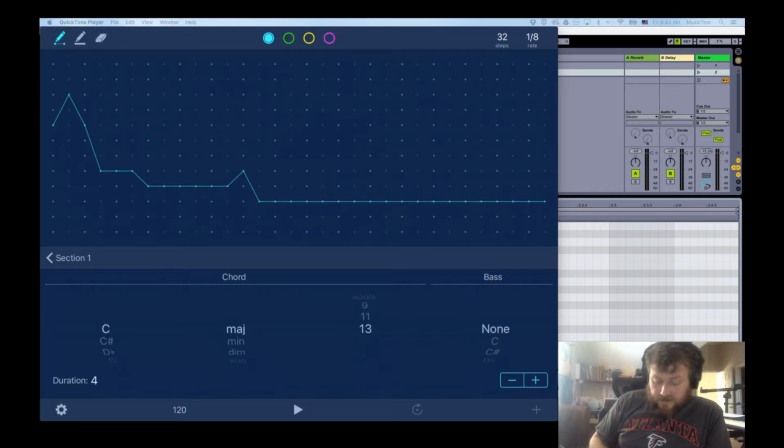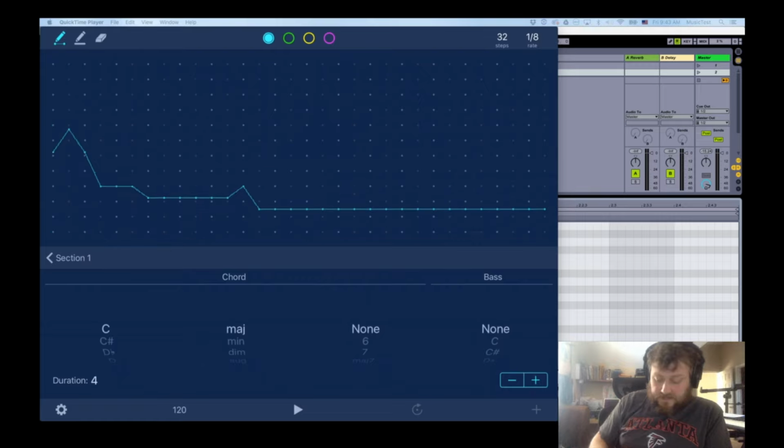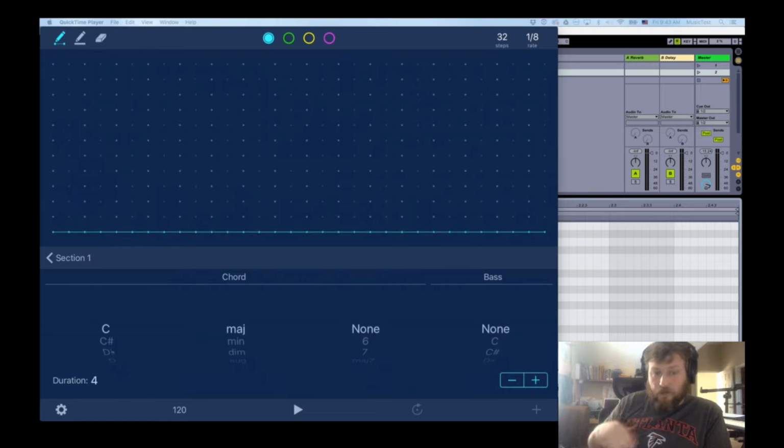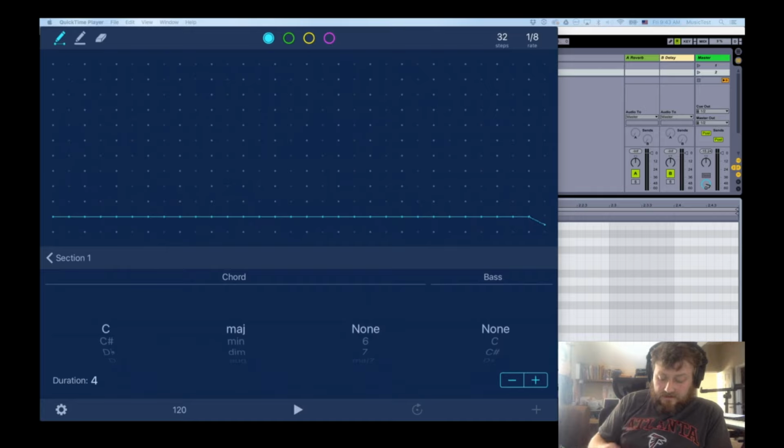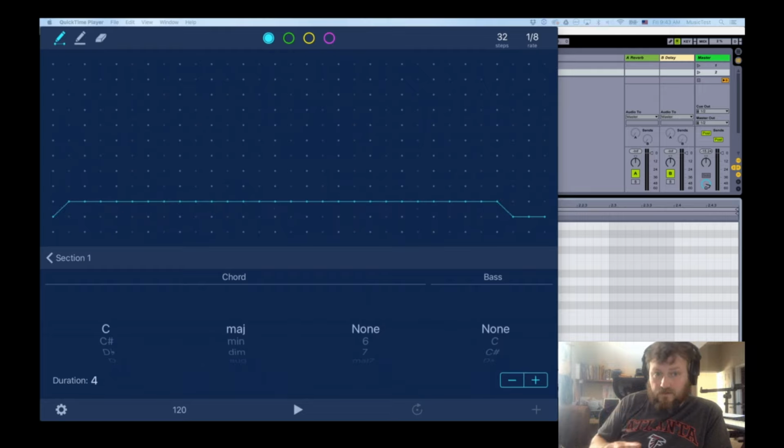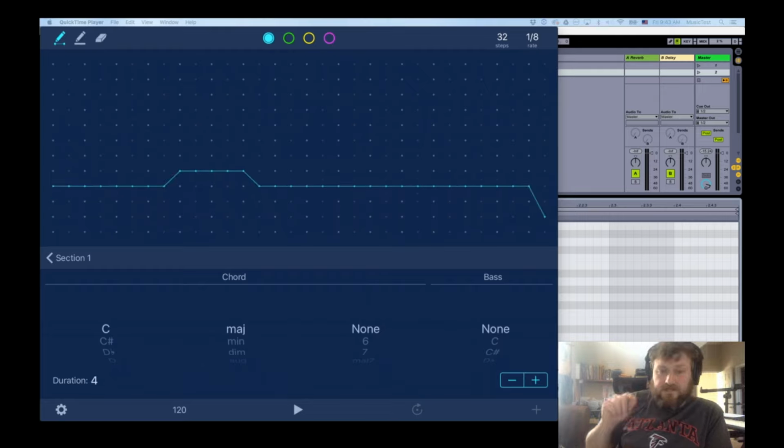Now if I went other than these three, then this bottom note is going to be C1, so it's going to be a lower bass note. This is going to be a fifth, G1 or G2. And then this third one is going to be C2, and then the fourth one is going to be C3.